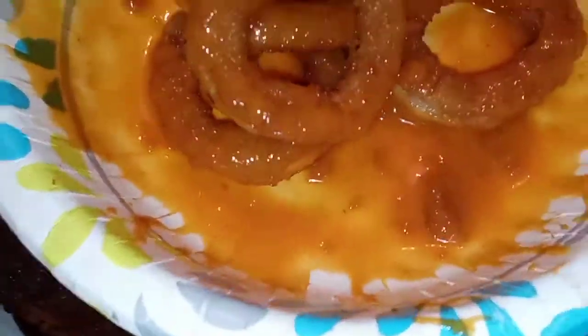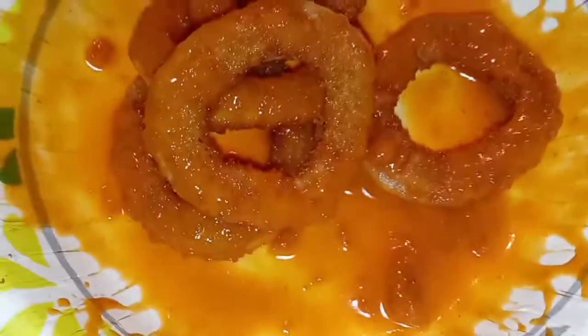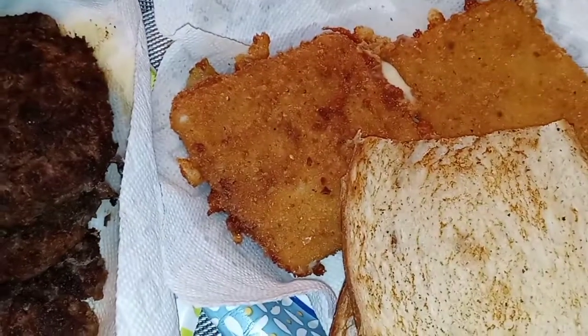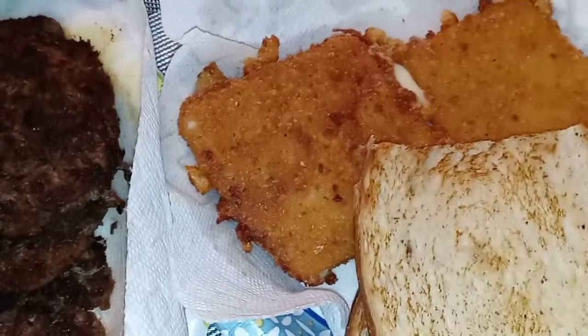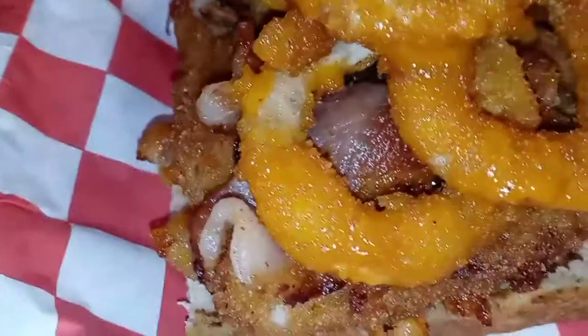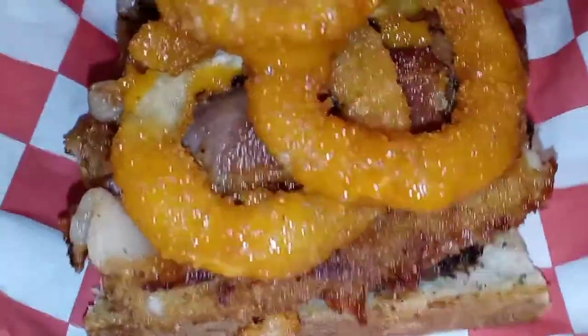I'm so excited. My anxiety is kicking in. I can't even talk. This is going on the burger, y'all. Please stay tuned. I'm about to build this for y'all. Wait, y'all. Because I told y'all, it don't be rehearsed. Because I'm like, should I put some ketchup? Stay tuned.